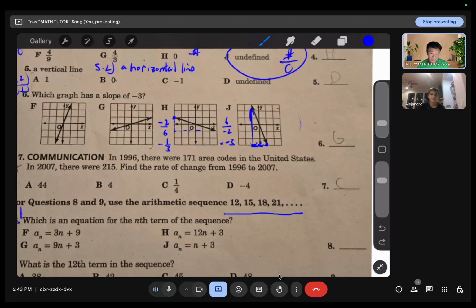Don't forget, if you go over this stuff with me or on your own, you don't want to look at your own work. You want to simulate being tested, like you're taking a test, right? So all right, let's read this from scratch. This year there were this many area codes. The later year, there's this many codes. Find the rate of change. What does that mean? You've heard of it, but sometimes you forget. I know it's kind of vague. Rate of change from this year to that year. What is that? What does that mean?